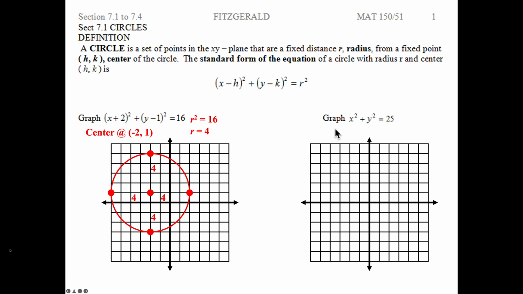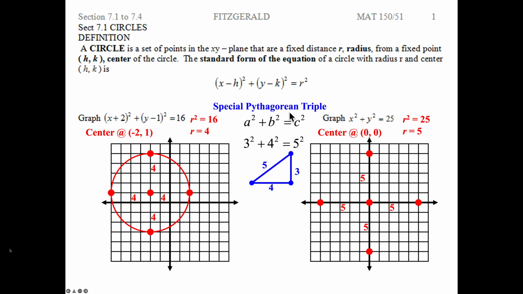All right, over here, this is a special circle because of the radius squared, 25. No one is being added or subtracted to your x's, so your center is at the origin and your radius is 5. Plot your center. We're going 5 to the right, 5 to the left, up 5, down 5. Now, here, it's a special case. You may have noticed this. Something squared plus something squared equals something squared is the Pythagorean formula.